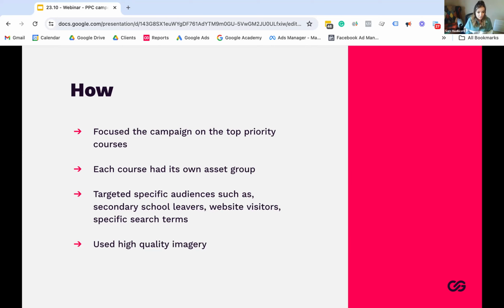Also website visitors, so we're basically telling the Performance Max campaign that these are the right people we want on the website, let's get some more of those types of people in. And we create custom audiences around search terms as well. We had Google search ads running prior. We use those search terms and keywords to build the custom audiences too. And then we used high quality imagery throughout all the asset groups to make sure that the ads looked really good too.